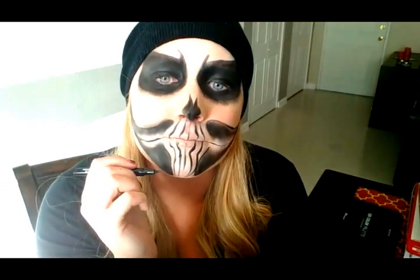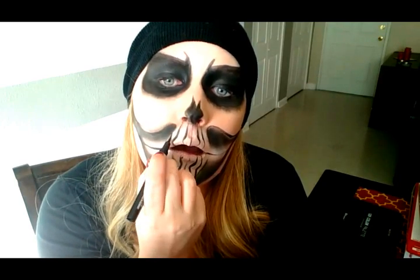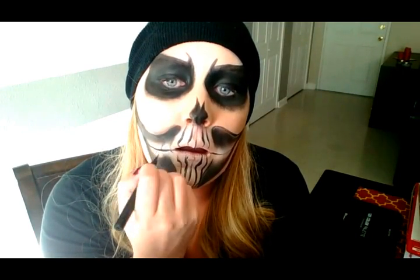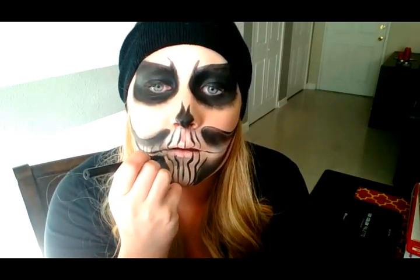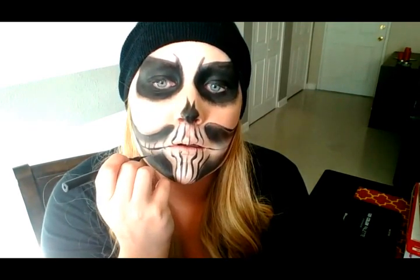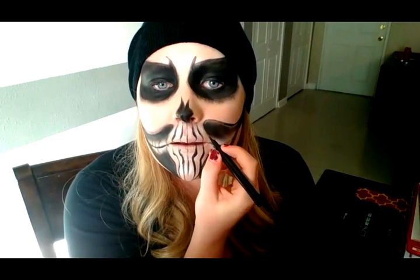Okay, so we have our lines down there. Now we're just going to kind of go like this. Just kind of give yourself... we're going to clean that up a lot, but just kind of connect them better than I'm doing because I can't really see that well. That one's way off, but we're going to go on this side now.